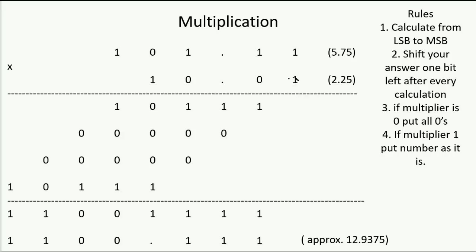So first you need to look at the first bit, the LSB bit, that is written over here, that is the 1. You need to multiply the entire sequence above with this particular 1. So the answer is 1011. Then you need to shift 1 bit left. Then you multiply with the 0, so your answer is 0000. Then you again shift the bit by 1, and the answer is going to be 0 over here. Again you shift 1 bit left, and your answer is going to be 10111 when you are multiplying with this particular number.